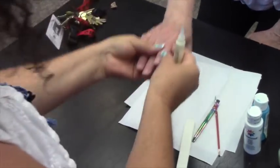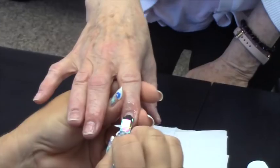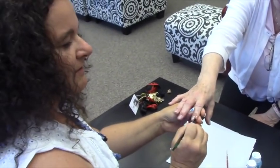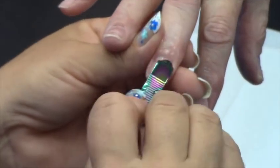This is a great cuticle oil. This is the cuticle, the skin at the base of the nail. After application of an oil or a cuticle remover, it should be pushed gently. Remember the golden rule: it's never supposed to hurt to get your nails done.